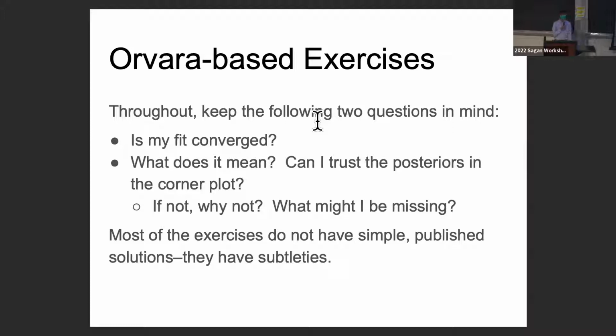So for the session yesterday, all of your results, I think, had basically the exact same thing done in a published paper. You could look, see that it checked out, and the sanity checks, the chi-squared values, everything kind of checked out okay. That won't always be the case for these sources. It'll be more subtle in some places, and there aren't published solutions for you to refer to.